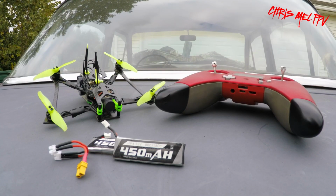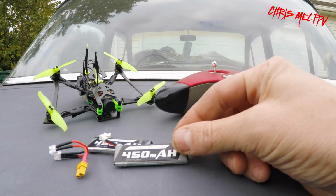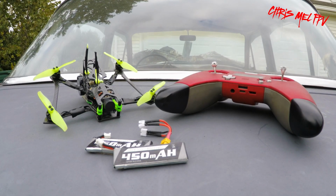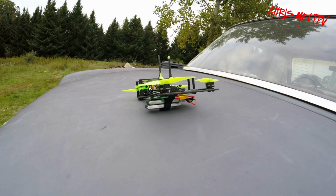Alright, now here for our first flight we're going to go with the classic EMAX 450s. Got my XT30 wiring harness. Let's get it up, see what she can do. Everything looks good. DVR recording.